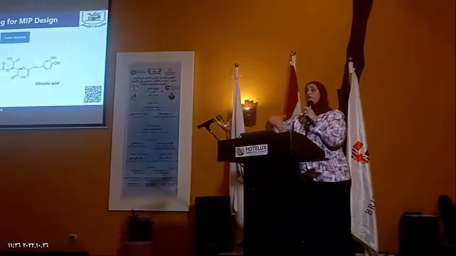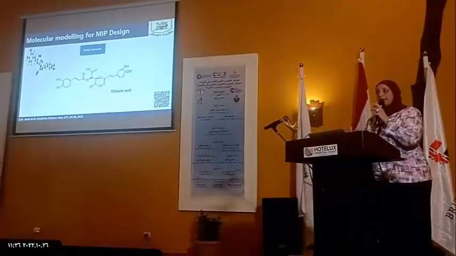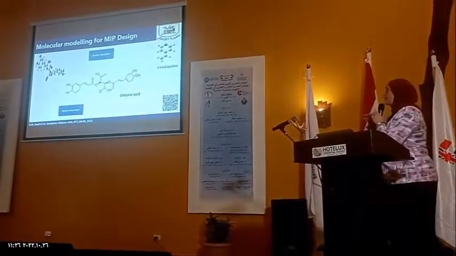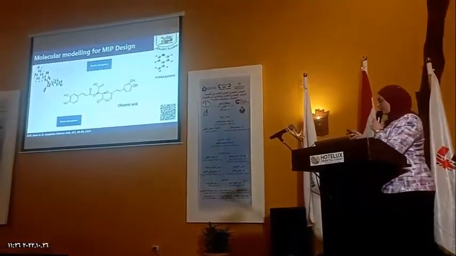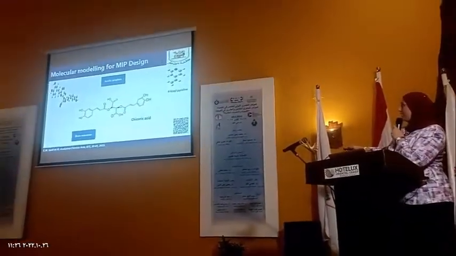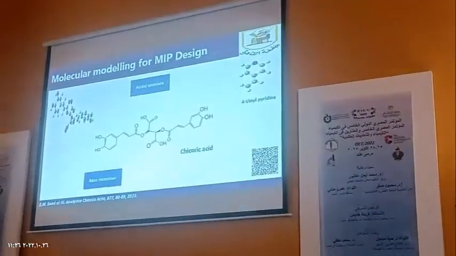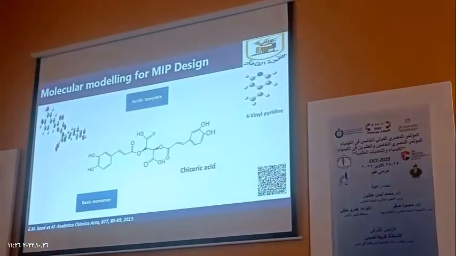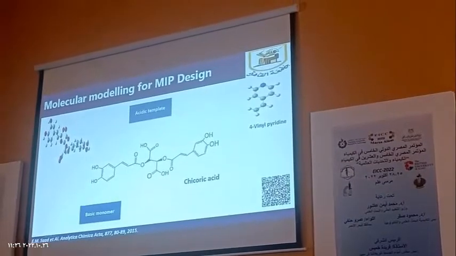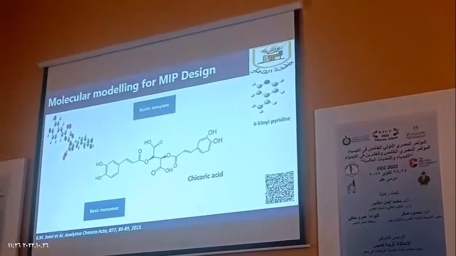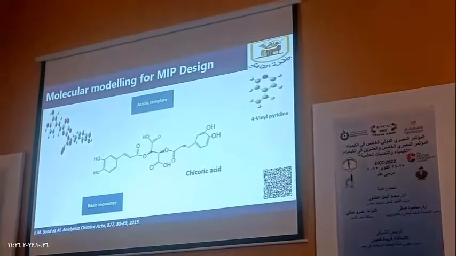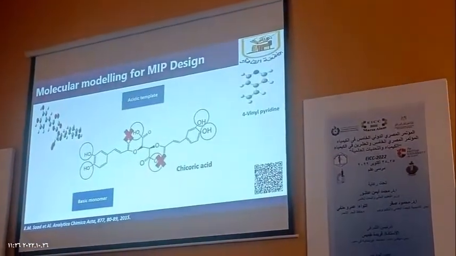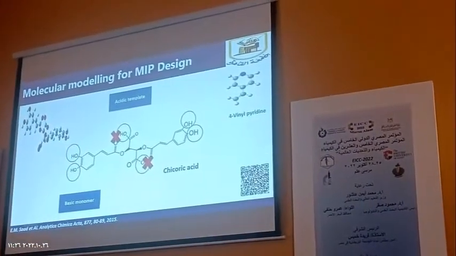So chicory, we said, has antioxidant properties. If we look at the structure of chicoric acid, we can say that this is considered an acidic molecule, so to increase the possibility of electrostatic attraction, we use a basic monomer. And if we look at the structure of the basic monomer that we have here, we have a nitrogen group. So this means that nitrogen is electron attractive, or it prefers to have a hydrogen bond, or it's a hydrogen bond acceptor. So that's why when we look back at the structure of chicoric acid, we find that there are 6 possible centers that we can use for interaction.